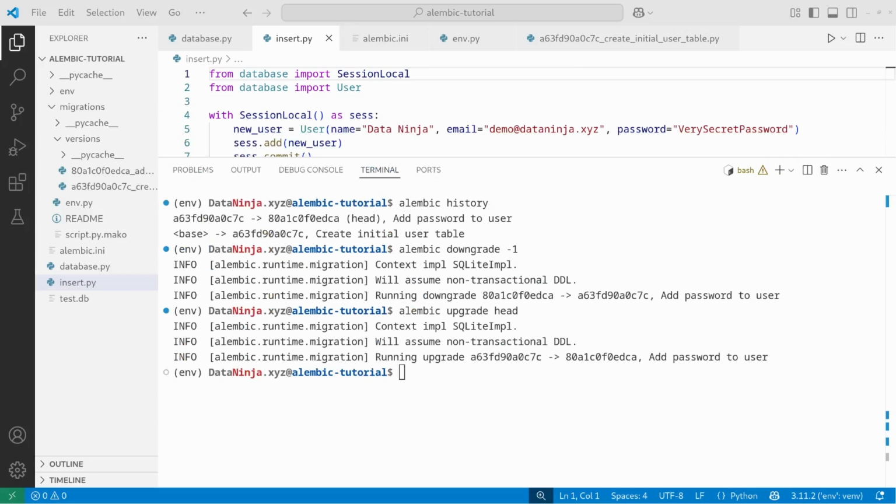While autogenerate is fantastic for most schema changes, it is not perfect. It might not detect things like changing the on-delete behavior of a foreign key, or if you rename a column, it might generate a drop column and an add column instead of an alter column. In such cases, you will need to create an empty migration and manually add op.alter_column or op.rename_table or the other op methods provided by Alembic. To create an empty migration, just run alembic revision my manual change.